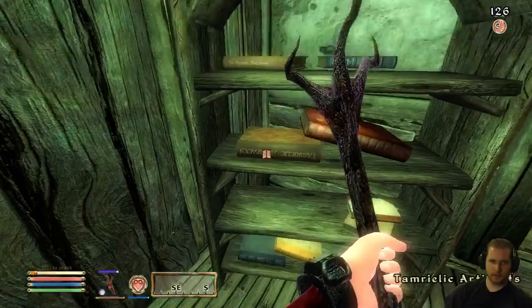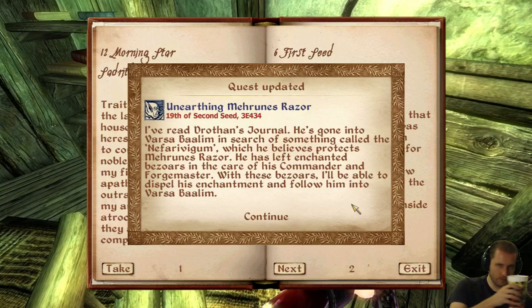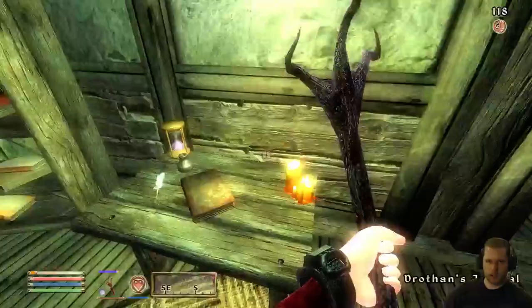Some crappy books that we don't care about. Alright, Drothon's journal. Let's get the gold. Alright, I've read Drothon's journal. He's gone into Varsa Balim in search of something called the Nefarivigum, which he believes protects Mehrunes Razor. He has left enchanted bezoars in the care of his commander and forge master. With these bezoars, I'll be able to dispel his enchantment and follow him into the Balim.